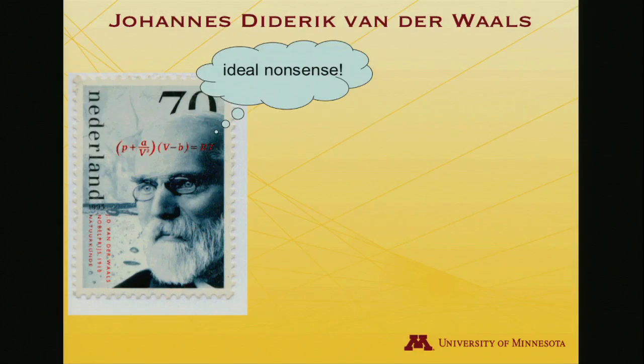Now let's turn to a towering figure in the history of thermodynamics. And that would be Johannes Diederik van der Waals. And that's probably van der Waals, if my Dutch were better. And so here you see a picture of him on a stamp from the Netherlands. He was a Dutch scientist. And on that stamp is an equation, which is a wonderful thing about Europe. You find equations on stamps, maybe many other places around the world, too. It's a little more rare in the United States, sadly, but this isn't a course about geopolitics. It's a course about thermodynamics. So, let's investigate that equation and make it a little bit larger so you don't have to squint at the stamp.